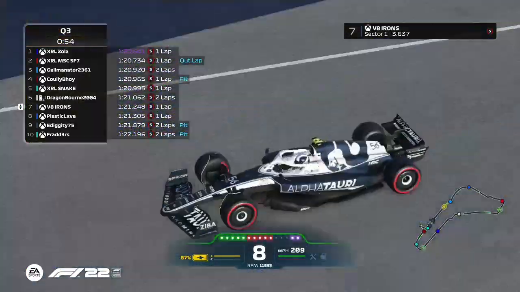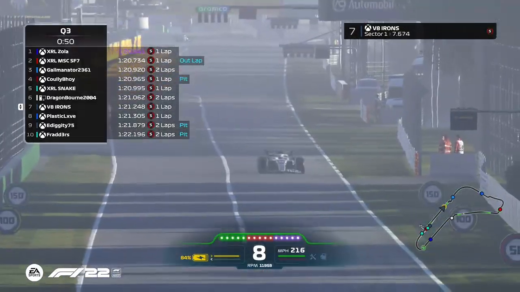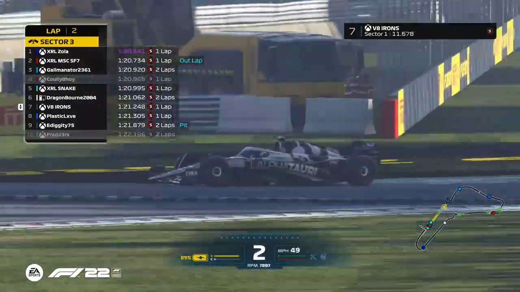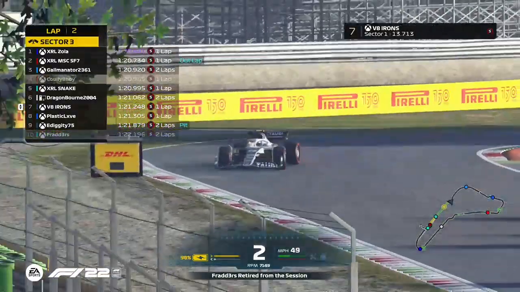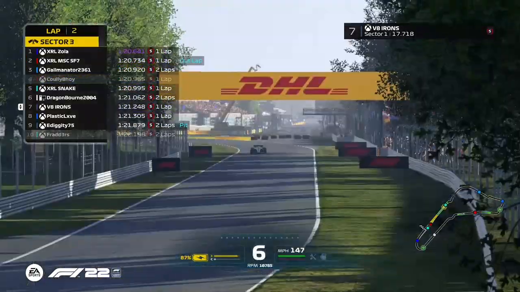121.248 is his best thus far. He now begins the flyer. So if you're not in the middle of the lap now, you better be racing to the line. Collie Boy retires in the pits. He knows he's not going to go any faster. 120.965 is the best he's going to do. Same with Fratters. Fratters will be starting 10th.